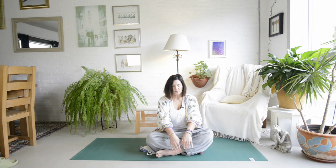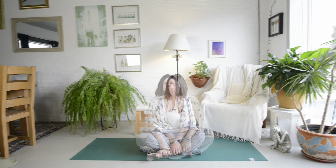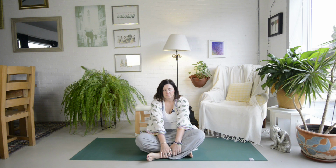Okay, holding on to your front ankle, we're going to begin with some spinal flexes. So you inhale and you can introduce the mantra Sat Nam. As you breathe in, come forward, Sat. As you breathe out, Nam. Just mentally vibrate that mantra.